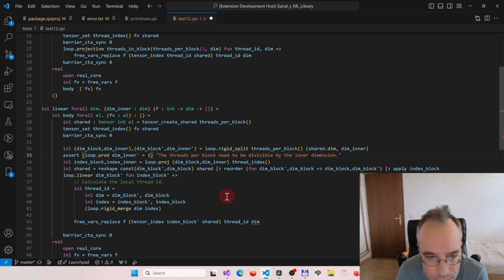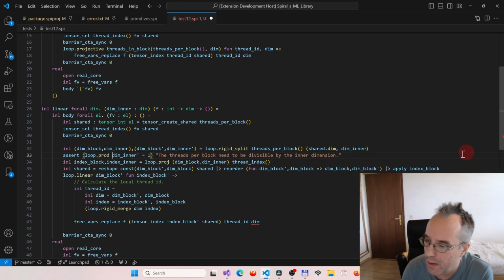We have the dim block for the linear part. This one we are applying outside the dimension.